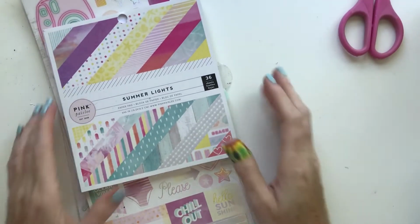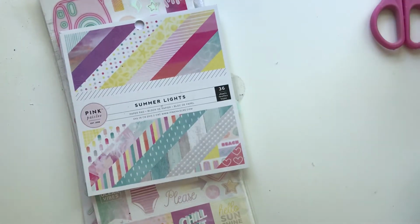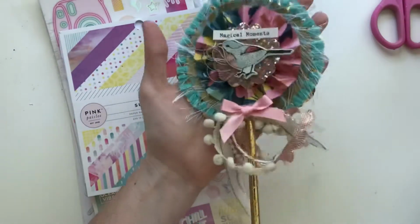Hello, crafty people. I decided it was time for me to make a tutorial because I haven't done one in forever. So I thought I would do a tutorial of the wands that I have been making.